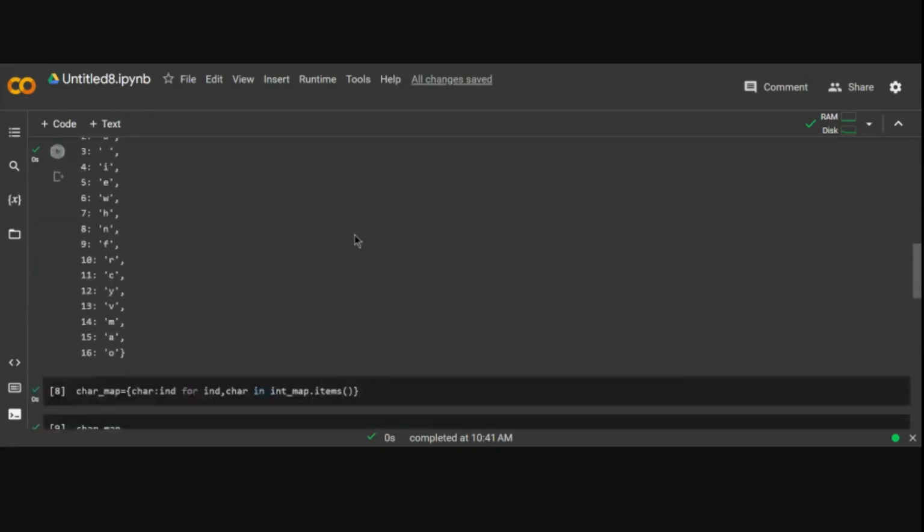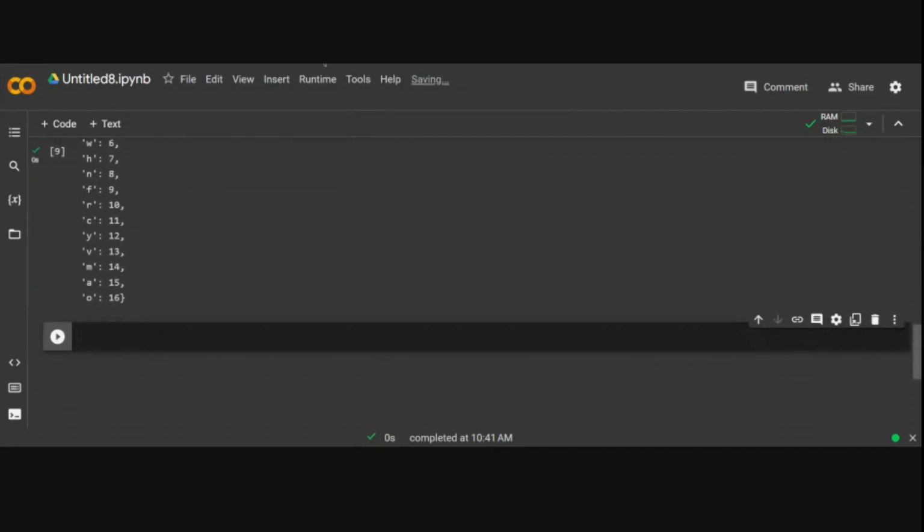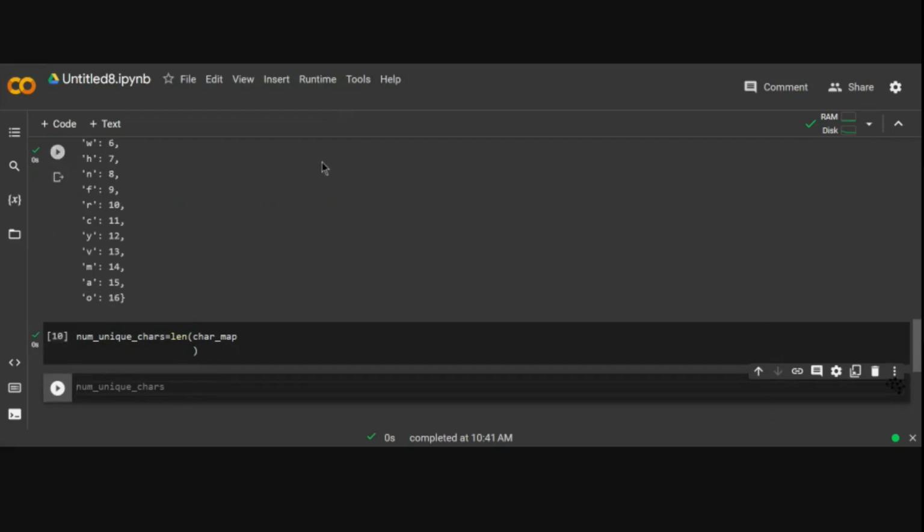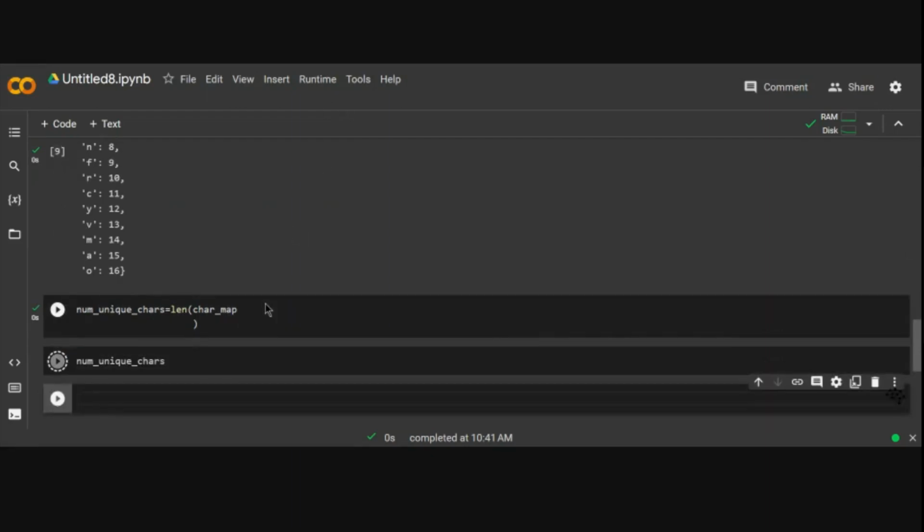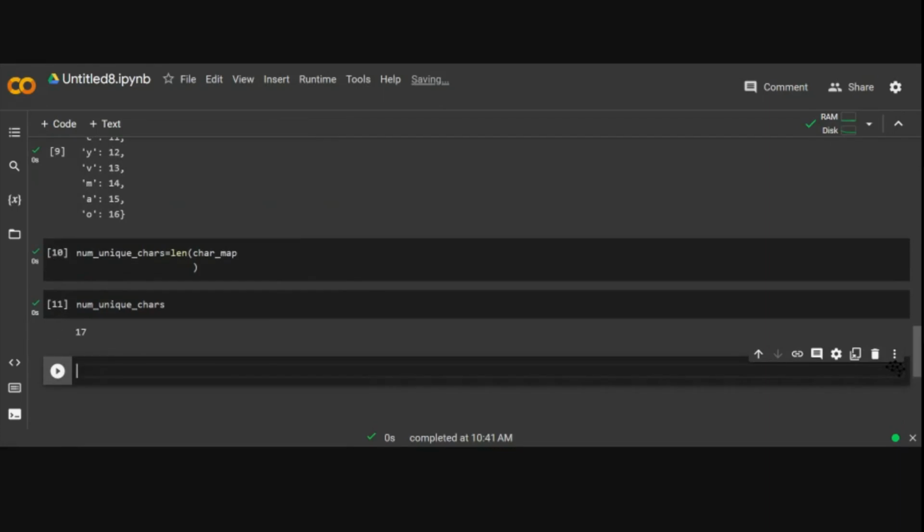And as you can see now, this has just been reversed. So the number of unique characters we have here should be 17. It is 17.